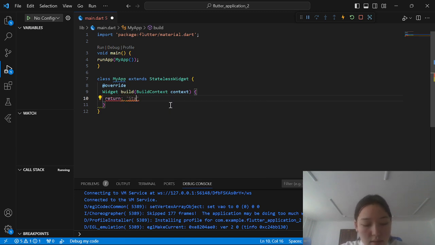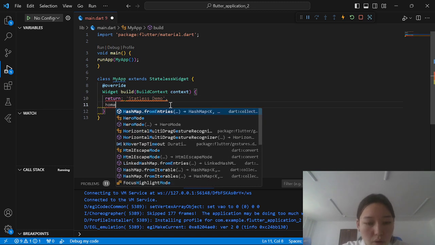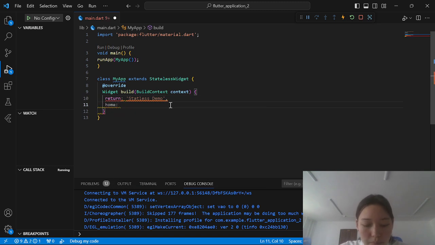Return MaterialApp, and a stateless demo. Here we need home: HomeScreen. Here we need also the screen like this.